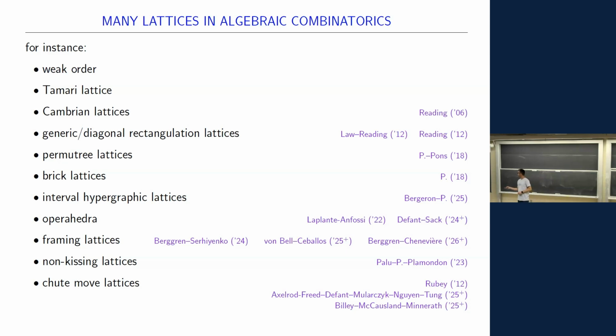There are the non-crossing lattices, or the non-crossing lattices of Dynkin algebras. So there are also lattices of torsion classes of Jantel algebras. And one way to prove that they are lattices is to obtain them as lattice quotients of something which looks like the weak order. And the other three families of lattices here are not of that kind, or at least not of the type that I know of. And some of them were proved really using the BZ lemma.